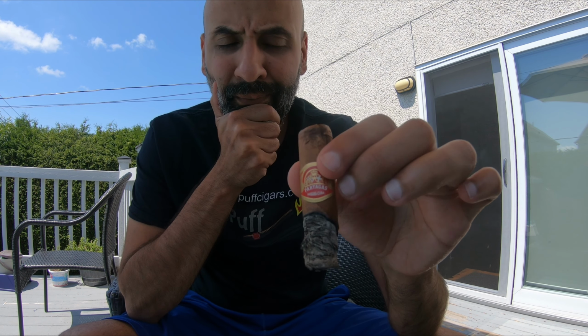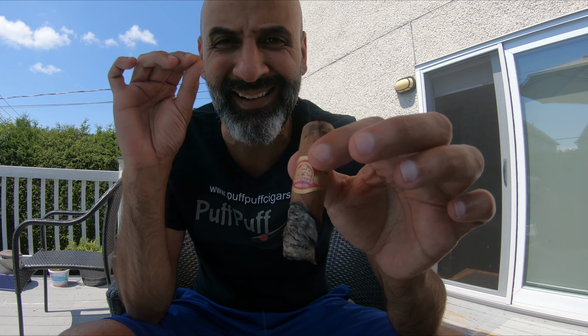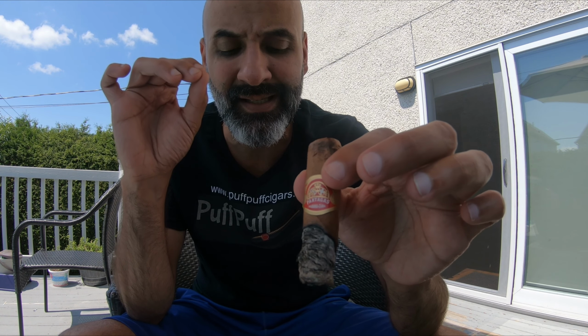Folks, back with you, the last third of the Partagas Gorda Corona. Through the transition from the second to the last third, not much of a change. We're still getting those hints of pepper, just a little bit of the milk chocolate taste that's there. Also, that little sweetness that you detect. And a bit of the earthy flavor is also still there. The earthy flavor is consistent through the whole cigar. You pick that up from the first third through the second, and through the last third, it's still there.